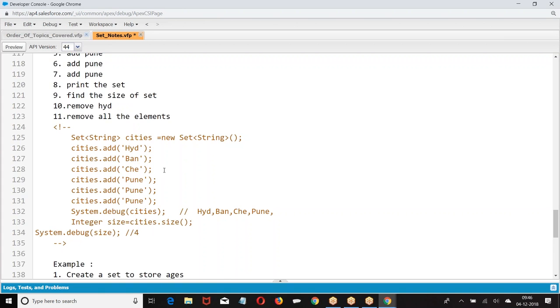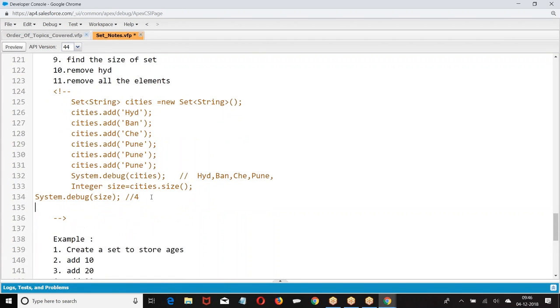Then remove the Hyderabad. How do you remove the element from the cities? Then remove all the elements.